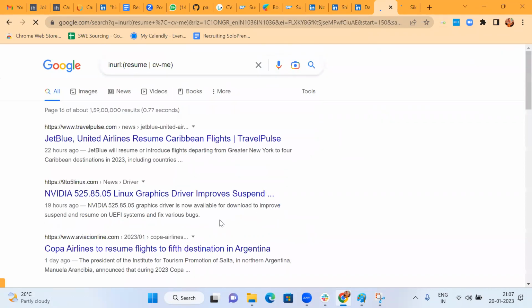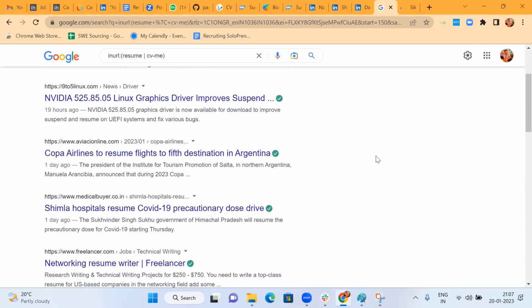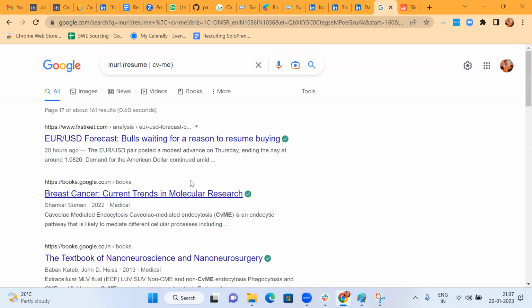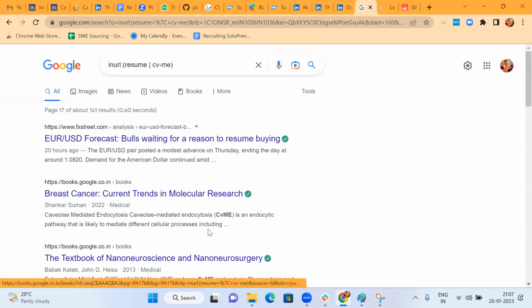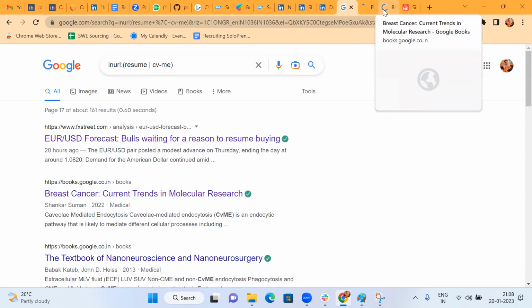But we might come across some results where resume is not existing in the URL, but CV-me, or CV.me, or CV/me, or only CV is existing anywhere in the results. So CV.me, let's see this example. Google Books.